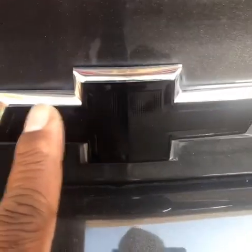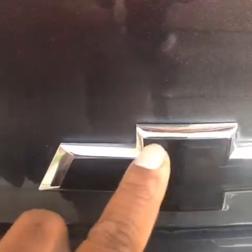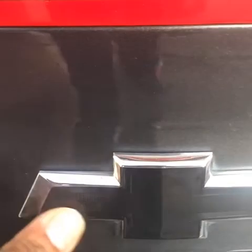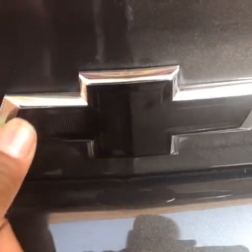Here's what's going on YouTube — never mind the pajamas. There was almost a thunderstorm earlier. As you can see, this Chevy symbol was gold. I just bought some material and I did almost a perfect job with this. A lot of people have problems trying to cut it that perfectly. I'm going to show you the process I took to get it that perfect — it almost looks like it came from the factory. I overlapped the material just a little bit to make sure it's completely covered and no gold shows.